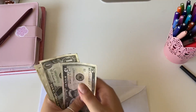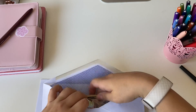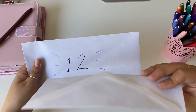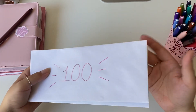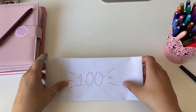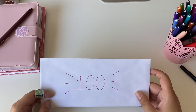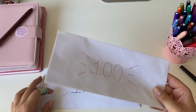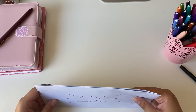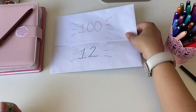Then we have our $12 that we'll be stuffing — one, two, three, four, five, six, seven, eight, nine, ten, eleven, twelve dollars. For those who don't know, the 100 envelope challenge is where you choose envelopes numbered one through 100 to stuff each week, bi-weekly, or however you get paid. At the end you should be at $5,050. I'm really excited to see how this goes — I wanted to get a big one out of the way early since I don't know that I'll always be able to do that.